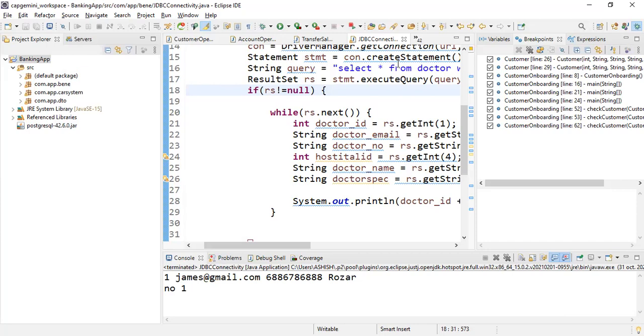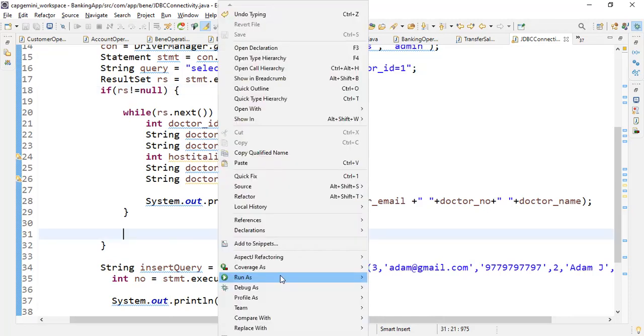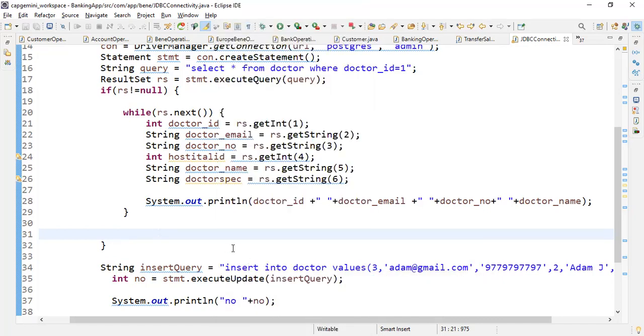Clear? If you will again try to insert the same query, if I will run again, do you see some error? Because if you have a primary key doctor ID and if you will try to insert same query and again run from here, you will get that constraint violation, right? So we should not run like this. Clear? So as of now, I will comment out this one. Execute. We can add a condition.